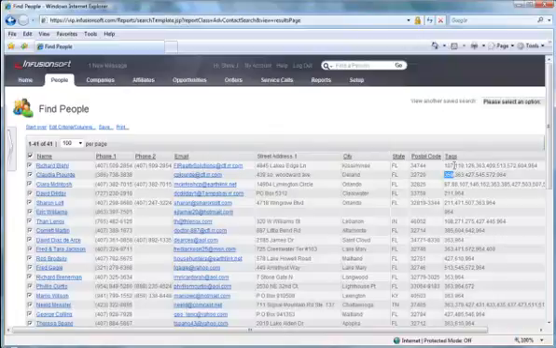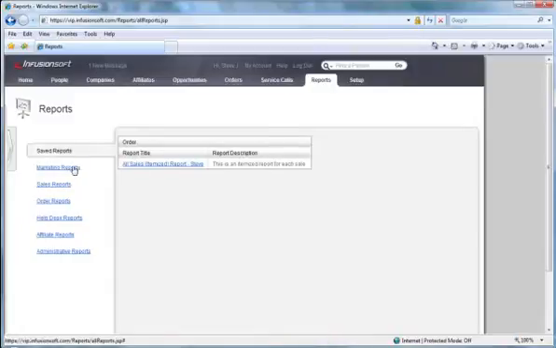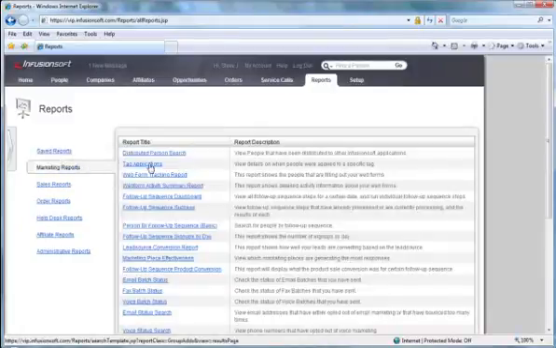If you want better, I would submit a request to the Infusionsoft support team and ask them how they could do it. One other thing though that you do have is underneath marketing reports. You could run tag applications, which basically allows you to view all the details of when people were actually applied to a specific tag, but you're going to have to put a date range in, and that's the only thing you can provide. So you're going to have to go back to the beginning of time, and then you could export that out and organize it in an Excel spreadsheet, but that does not allow you to do it by event.